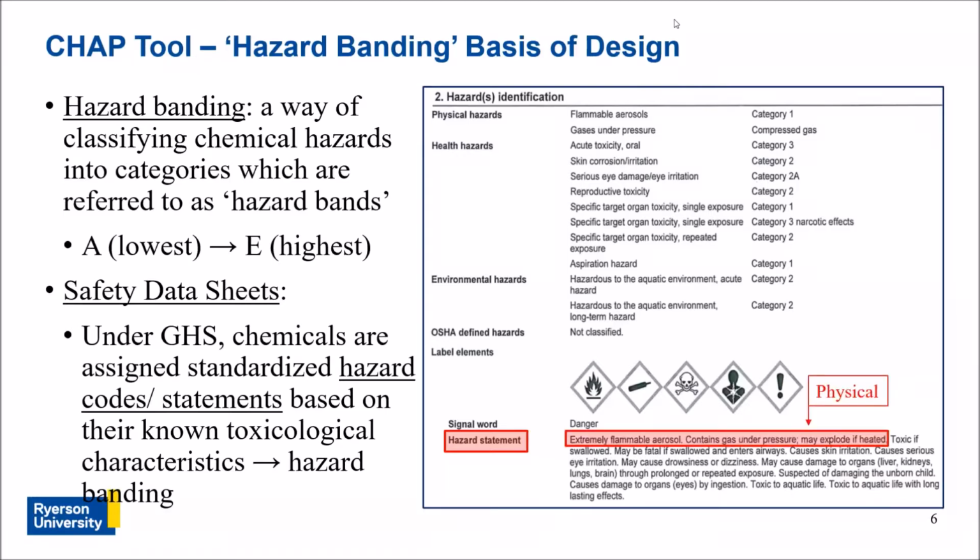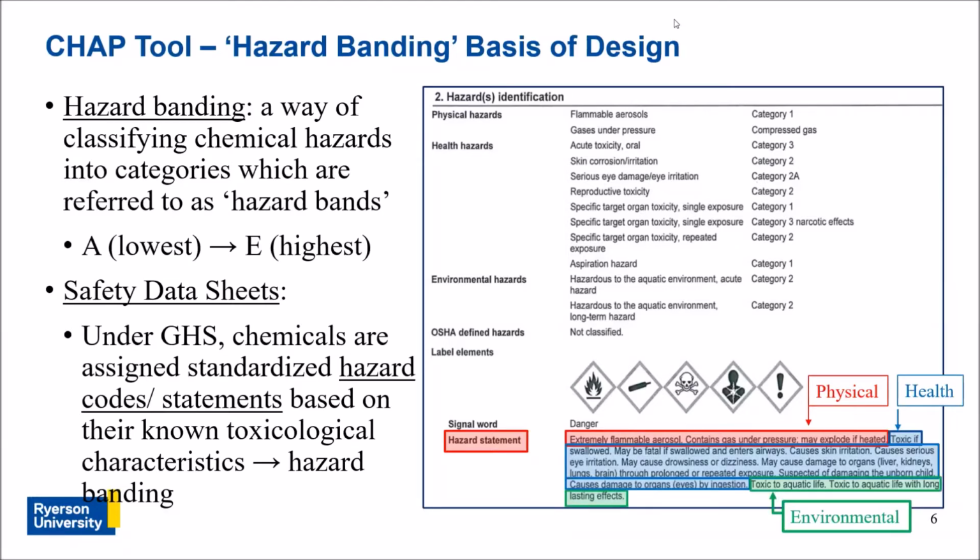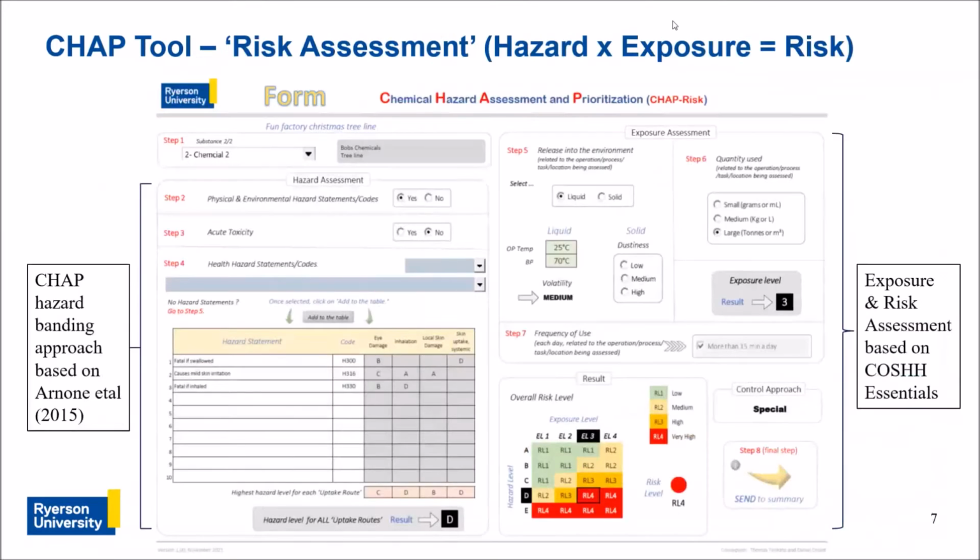For people who may not be aware, there are 3 types of hazard statements: physical hazard statements, health hazard statements, and environmental hazard statements. We take the information from each of these types of statements to build, in essence, a hazard profile. So what we're asking people to do is get the safety data sheet of their chemical, look in section 2, and identify these hazard statements. That aspect of building the hazard profile was the realm of the first series of tools.